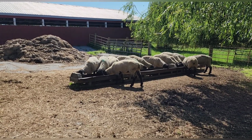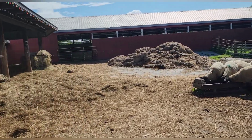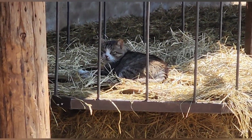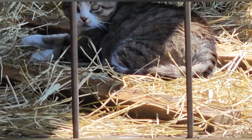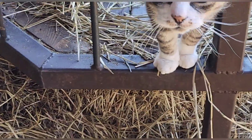You know what's going to happen here? There's a bale of hay in that feeder. We've got to move Scotty, is what he's trying to say, because Scotty's having a siesta in the feeder. So I'm going to go take Scotty out of there. Scotty, it's time to leave your bed behind. I know. You're happy. Come on in. Come on out of here, baby. Come on down. There we go.